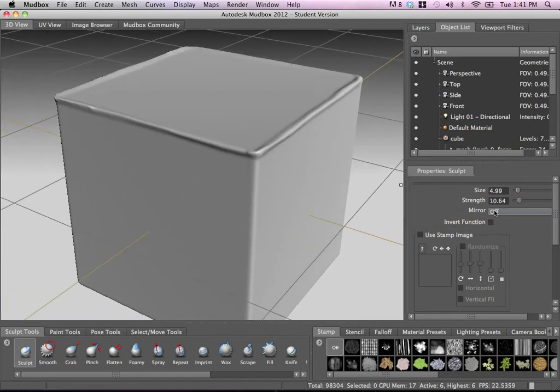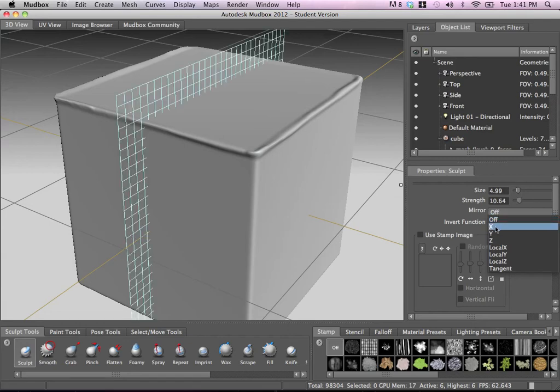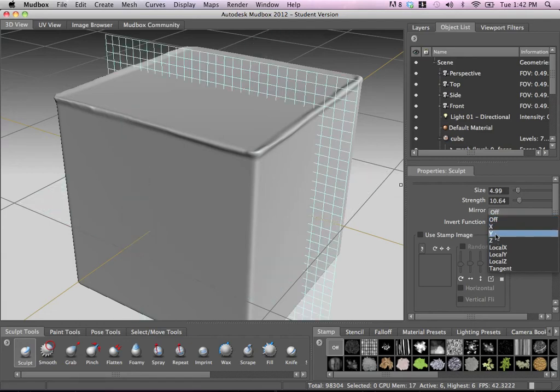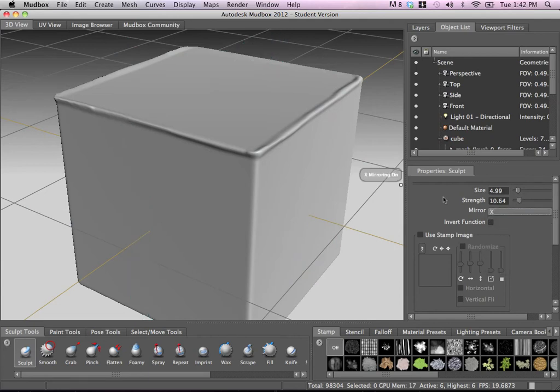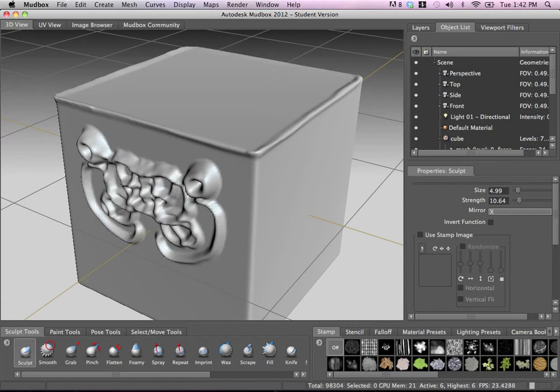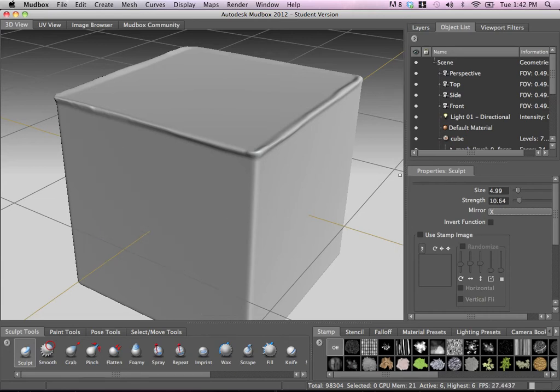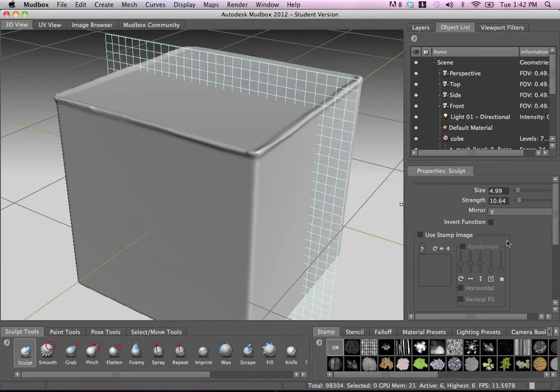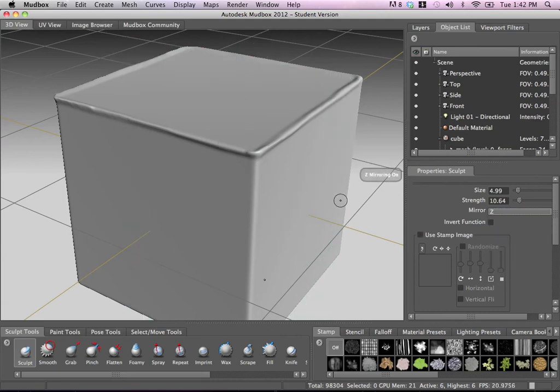Let's say I want to use the mirror and I go X. Look, this is our mirror axis: X, Y, Z. Let's use the X. Now the mirror says that we're going to be sculpting, but it's going to sculpt both ways, in both areas. And that is the same for the Z, depending on where you want to mirror your object.